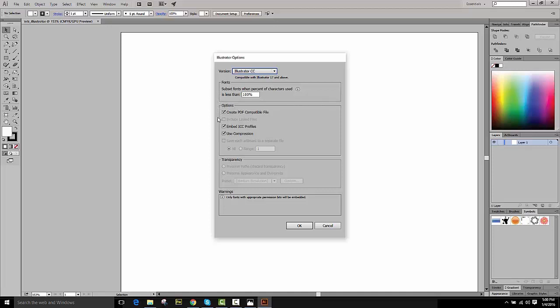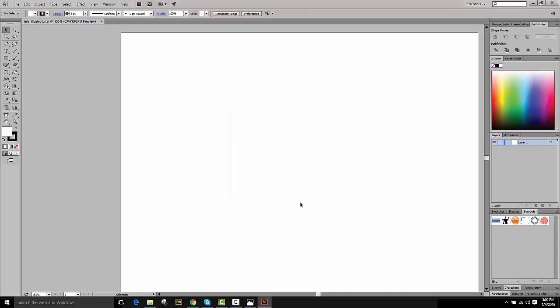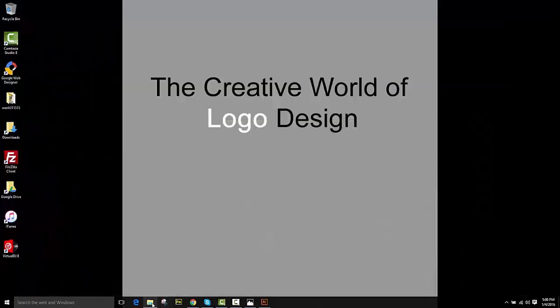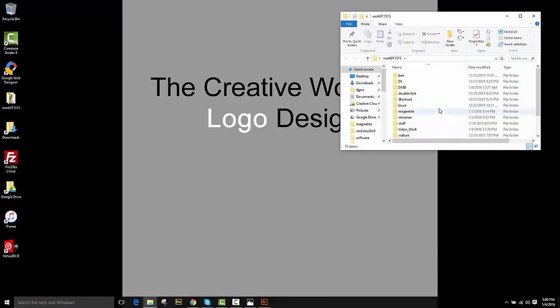We can always go in, we can change things, we can make things exactly how we want them at a later time, but right now everything is pretty much set the way we want it. We just simply go OK. And then if we minus out of the Illustrator, we can go into our folder just to make sure that our file is there waiting for us.